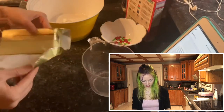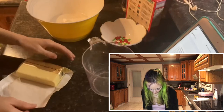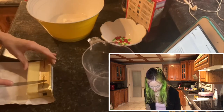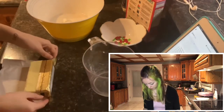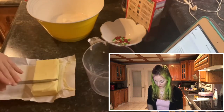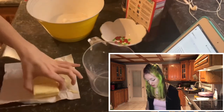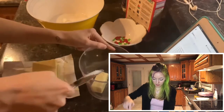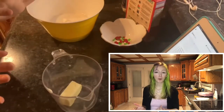Oh my god, it has little things on the side. Look at that. Wow. Okay, so half a cup is right there. Okay, that is cool. Wicked. All right, I'm gonna do a little tiny bit from the line I just made on it. So we're gonna plop that in the measuring cup. Now, I'm gonna go and soften this butter and I will be right back.